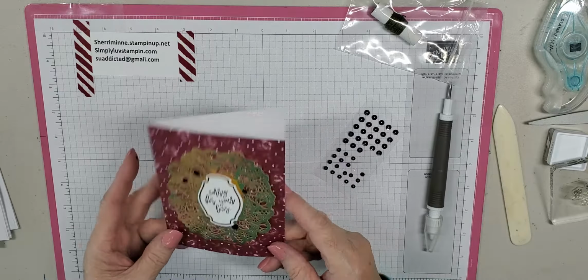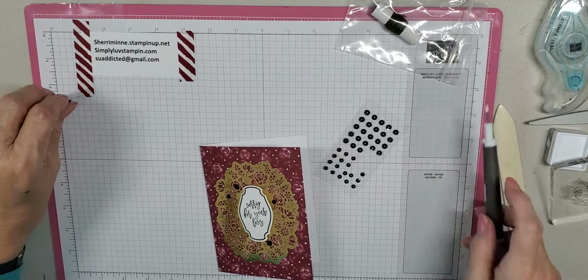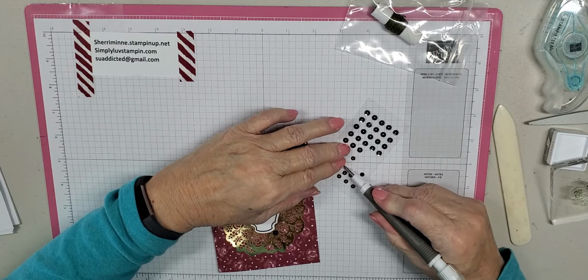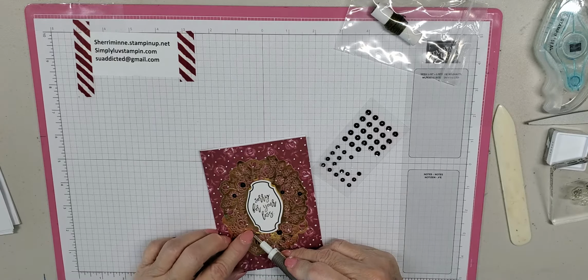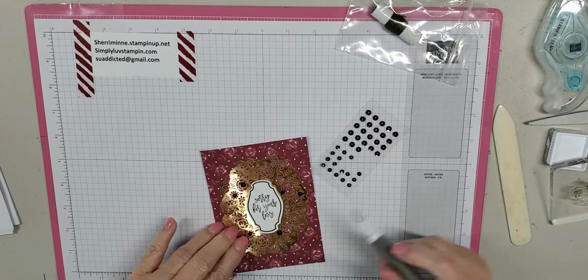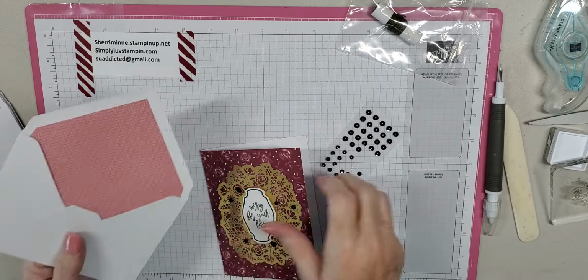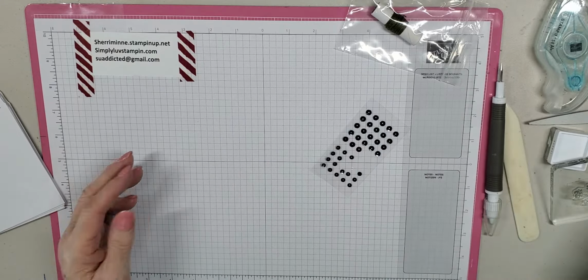And there is your first card, and you have, whoops, that one didn't stick, did it? I must have pulled off the glue dot and left it on the plastic. Let's try another one. There we go. Okay, and I would assume that this one would go with this pretty pink envelope. So there's card number 1 done.